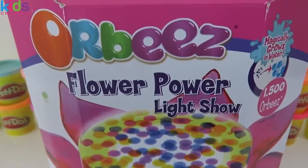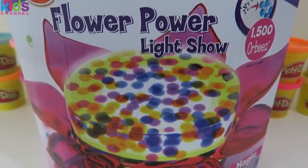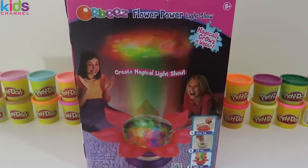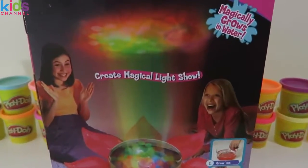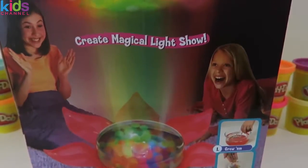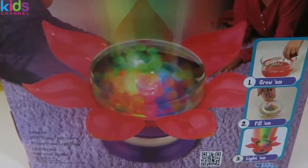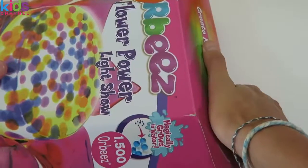Bringing you Orbeez Flower Power Light Show. Are you guys ready for some lights, movement, and magic? If this set is anything like the back of the box, I think we got a great buy. This looks really cool. Let's open it up.